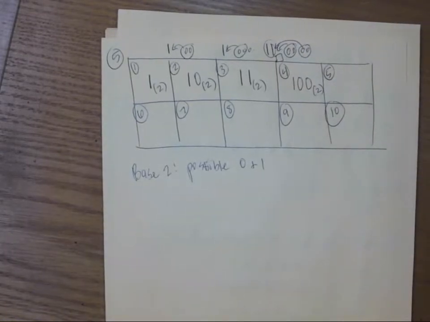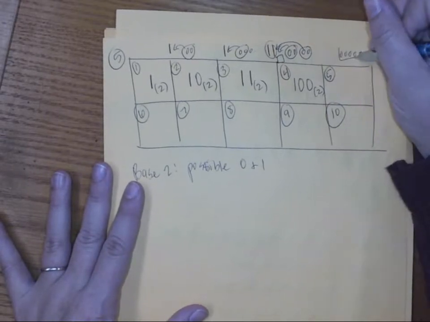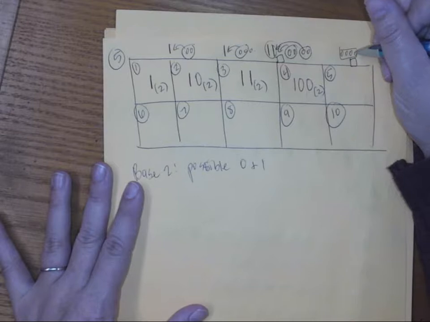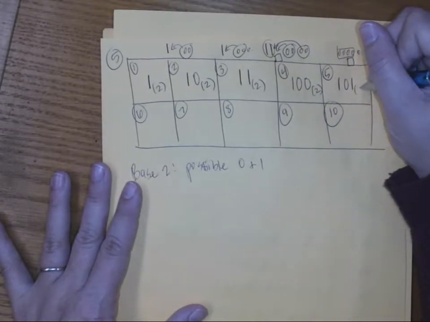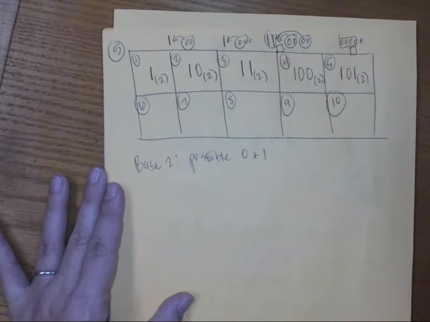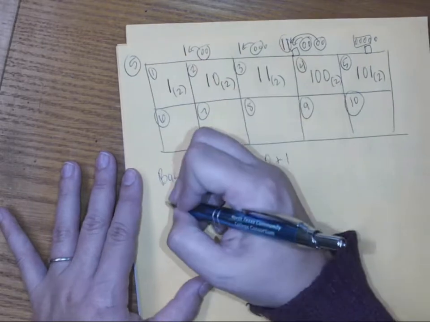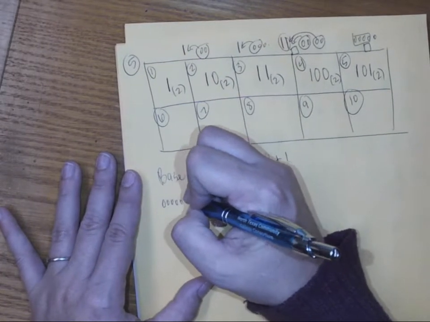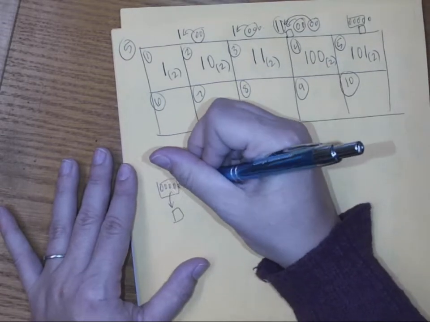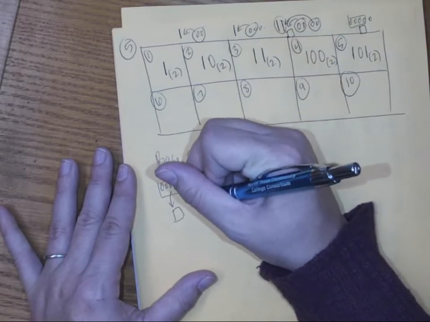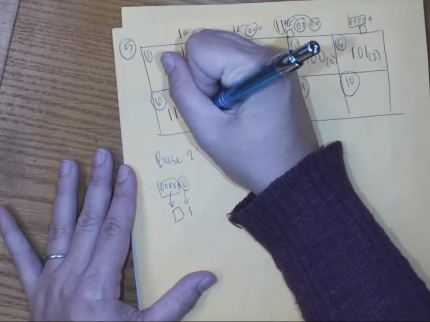The number 5, again, 1, 2, 3, 4, 5. These 4 units turn into a flat, and then I have 1 unit left over. So 1 flat, 0 longs, 1 unit. The number 6, if I was going to draw a picture of it: 1, 2, 3, 4, 5, 6. 4 of those turn into a flat, and the 2 units left over turn into a long. So 1 flat, 1 long, 0 units.